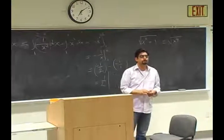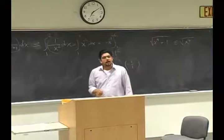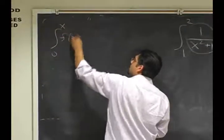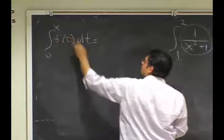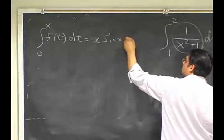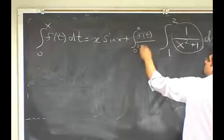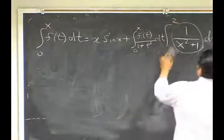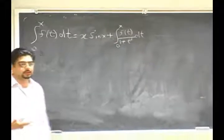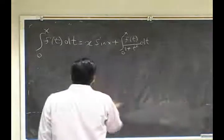Yes? Number 7, part 1, is that the same thing? I don't know, what's the question? If f is a continuous function such that the integral from 0 to x of f of t dt equals x sine x plus the integral from 0 to x of f of t over 1 plus t squared dt, find an explicit formula for f of x. That just means put f of x equal to something. That's all it means.